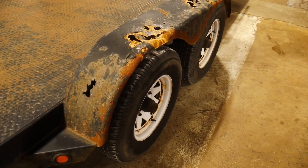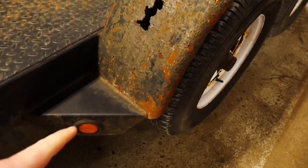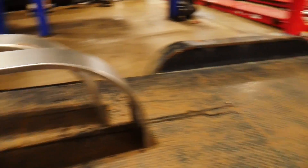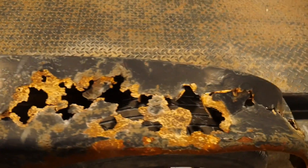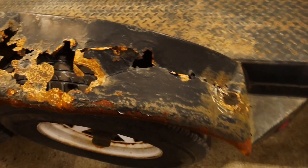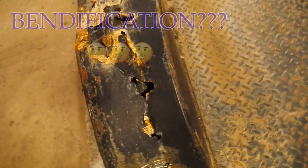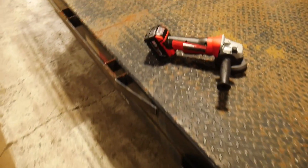The first thing we're gonna be doing is actually getting to cutting these fenders out, so we've got to pretty much cut all of our welds off here. The new ones, as you can see, don't come with the back splash lining on them, so we have to save what we have there. All these just have about three-inch strips of weld all the way down, so we're gonna have to grind all of those off. The old rust belt got a hold of these so these fenders are kind of Swiss cheese, and when somebody puts a car into it that doesn't help either, so we might have to do a little bit of bendification on this steel.